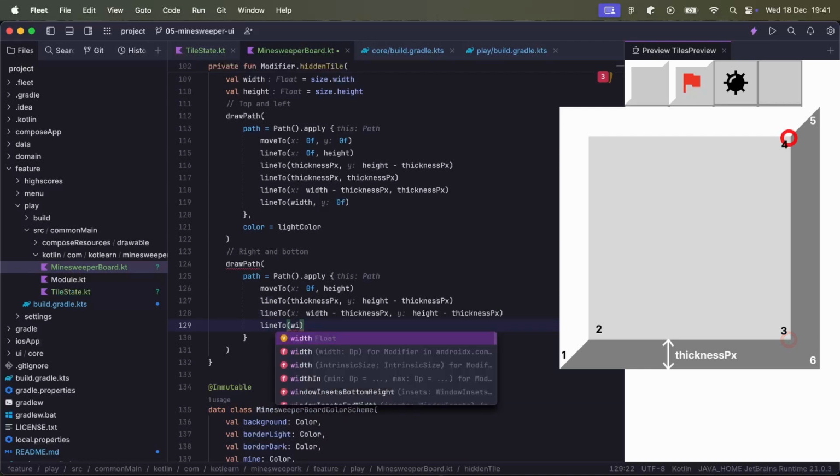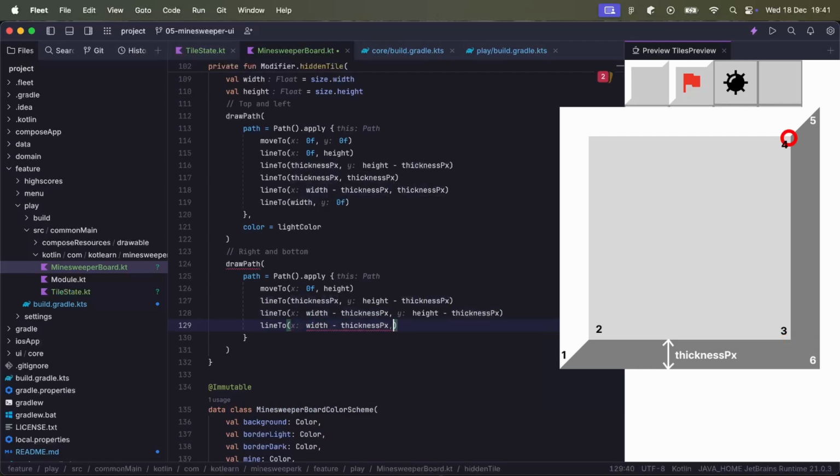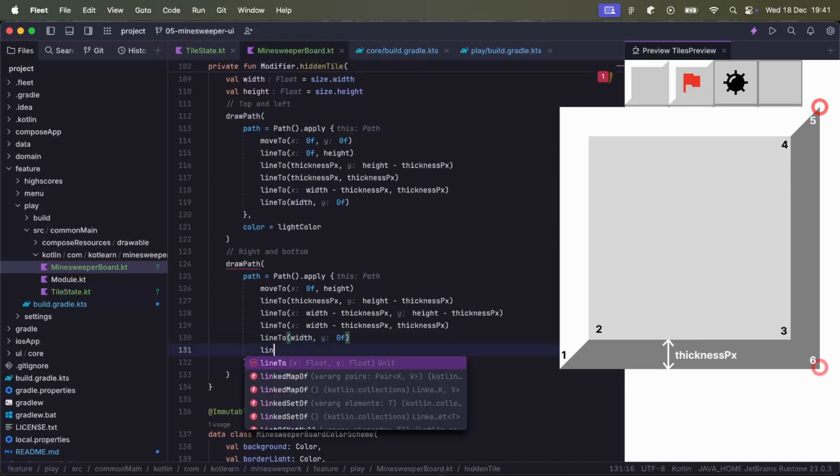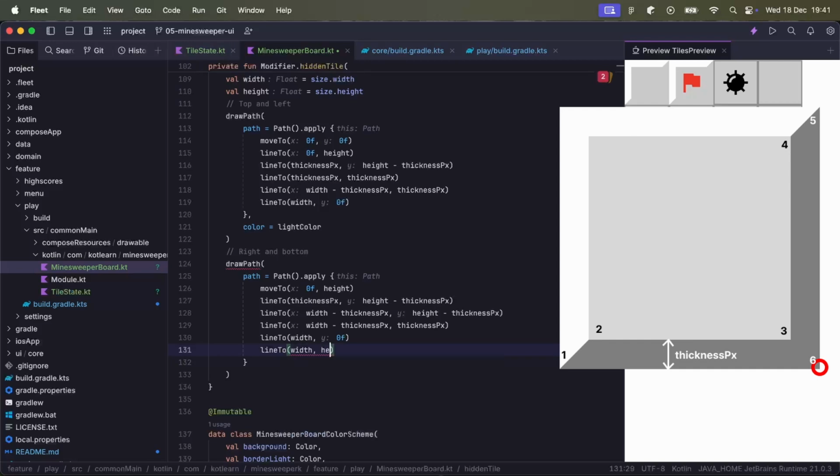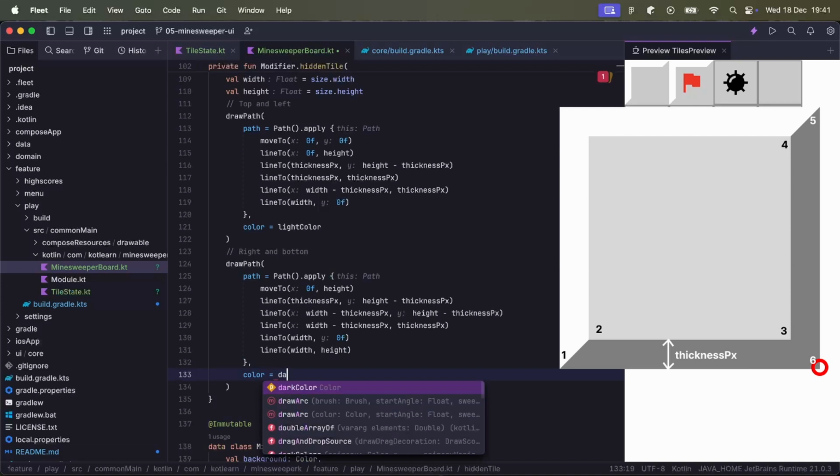And we'll want the width minus the thickness again, but this time just at the thickness for the Y. And lastly, the very bottom right, we'll want width and height. Now for this, we'll pass the dark color.